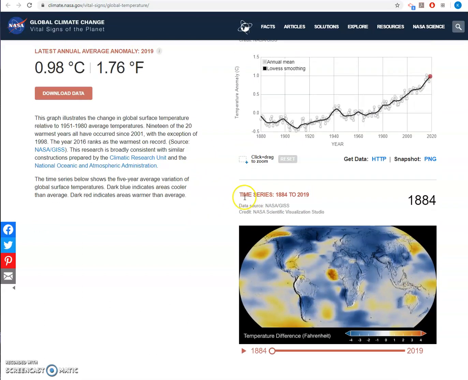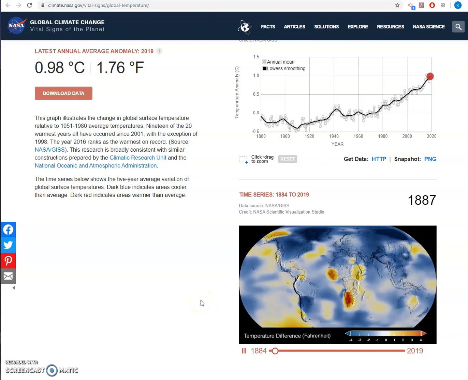This is a time series. So this is taking temperature recorded data around the world that we had and putting it all over a map of the world to show you how the temperature is changing. So in 1884, this is a snapshot of that. You'll see that 0 is white, so that would be right on average, and if you're below average, it's going to be in blue. If you're above average, it's going to be in the warmer colors. The darker the warmer color, the redder it gets, the higher the anomaly, the farther away from 0 you are.